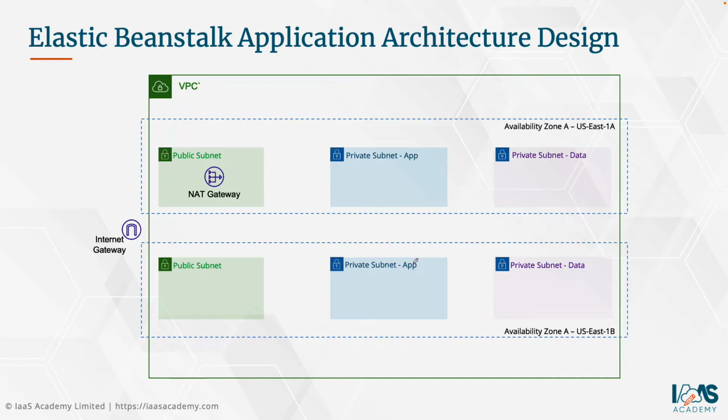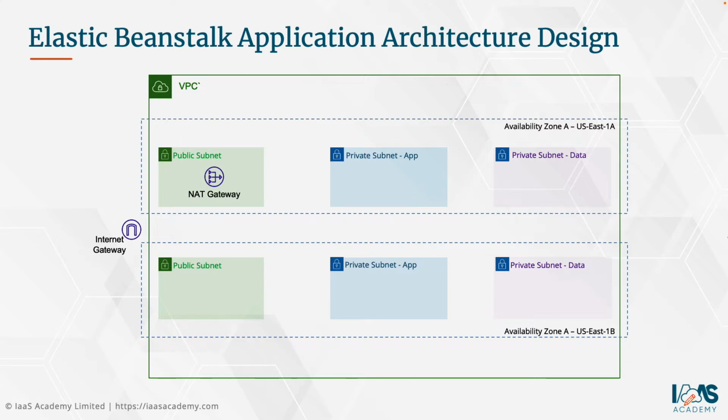Now, bearing in mind, all of this configuration is going to happen well before we actually work with Elastic Beanstalk. The primary reason for that is because we want to host our RDS database outside of the Elastic Beanstalk configuration and environment. As a result of that, we have to set up the necessary infrastructure to host that database first. And so we're setting up the VPC.